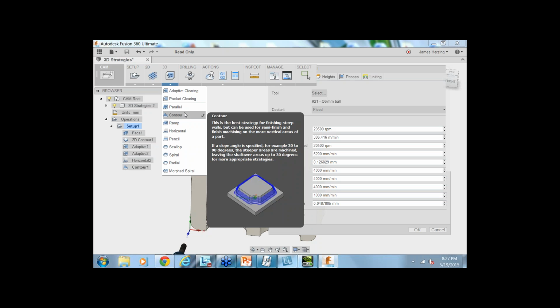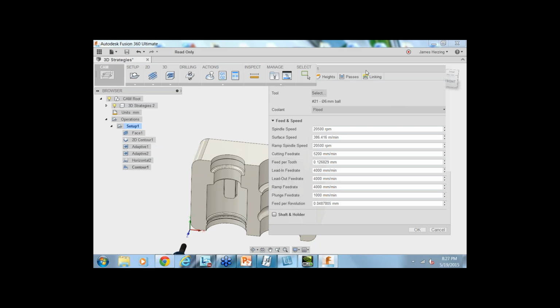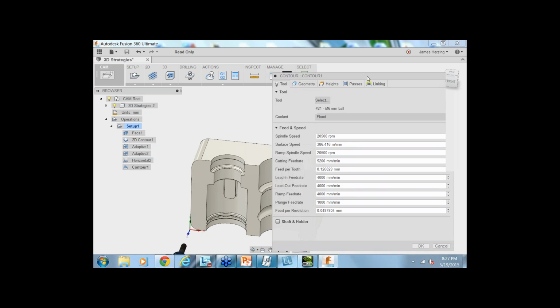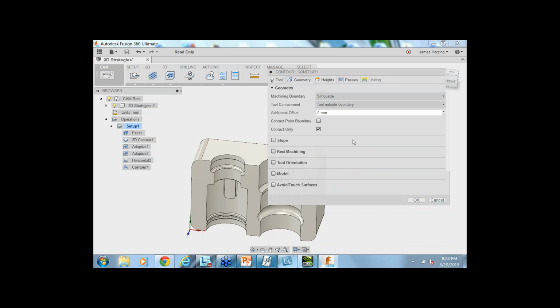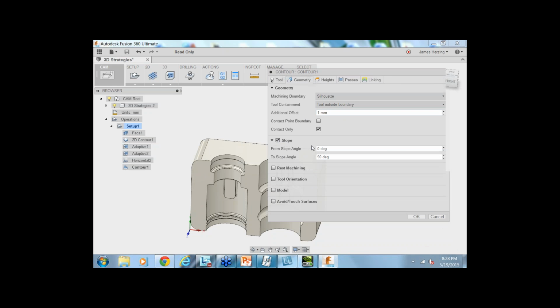Steep walls. Oh, uh-oh. We have a few little glitches in this program where stuff just kind of disappears and goes behind ribbons that it's not supposed to go behind. I probably want to ask one of the developers about that. So anyways, let's go ahead and put an additional offset in there. And if we check slope, we're going to have a nice slope angle in there.